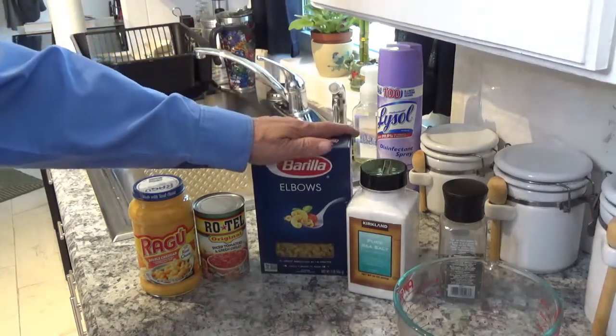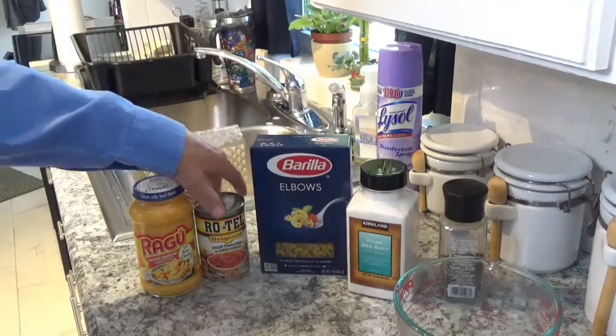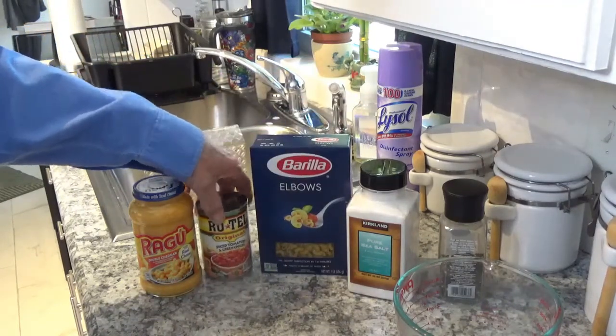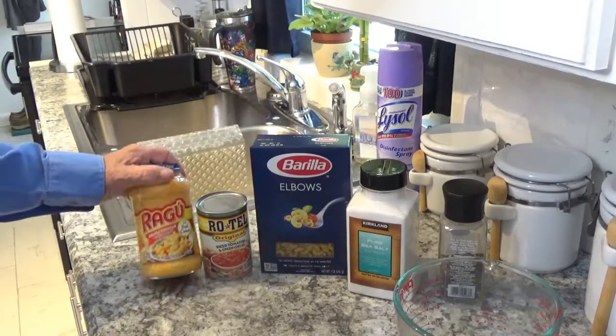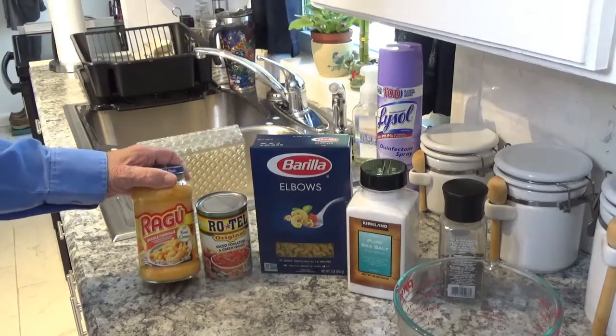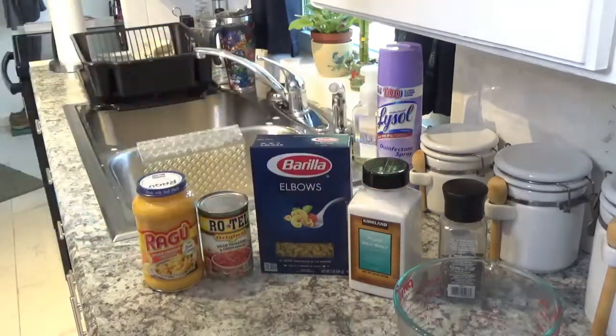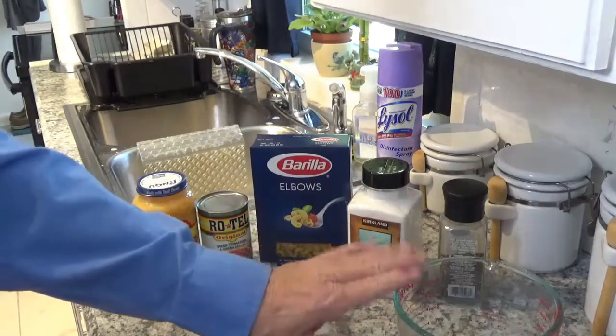We're going to cook some of this elbow macaroni here, but we're not going to do it the ordinary way. We're going to fix that, and we're going to have some Rotel tomatoes in it, and this Ragu Double Cheddar, easy for you to say, Ragu Double Cheddar in it. And of course some sea salt and pepper and a little water here.